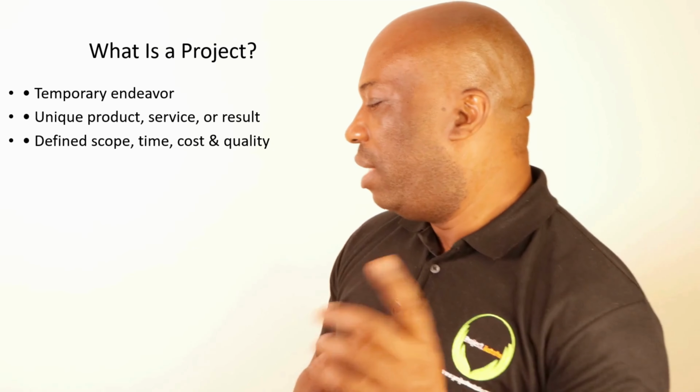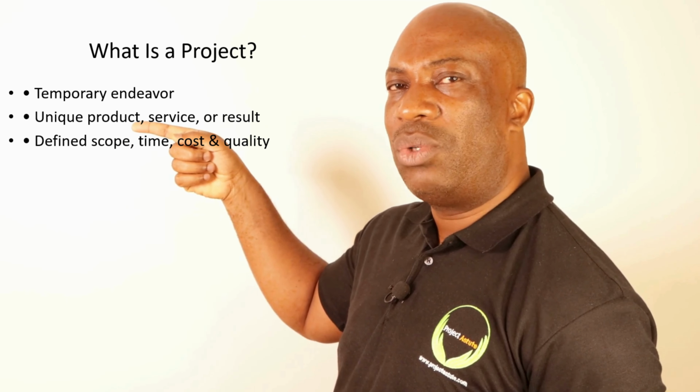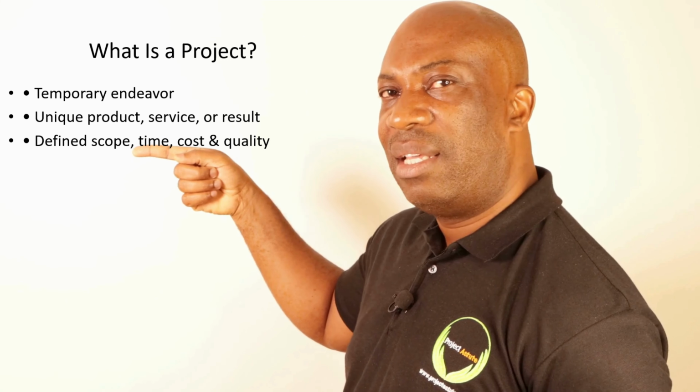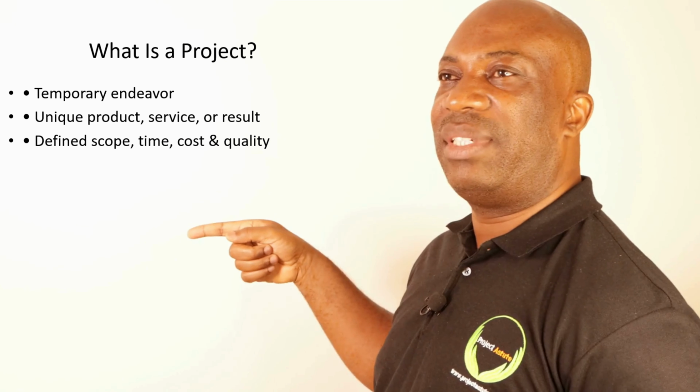That is very important. The second one is a project is unique. It also produces a unique product, or maybe a unique service, or probably a unique result. So this particular point is very important. You should understand that a project in general must be temporal, which means it must have a start and an end date. If it's something that does not have an end date, then that is not a project. It's operations. So if you hear someone saying, we have been doing this thing for the last 15 years, definitely that one is an operation.